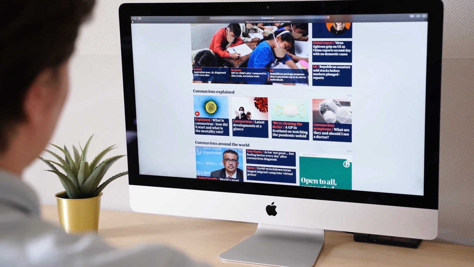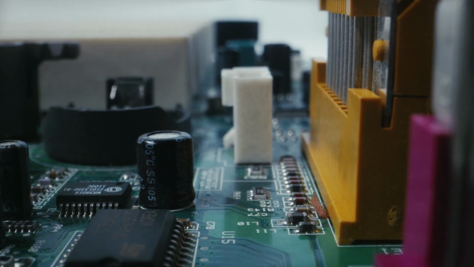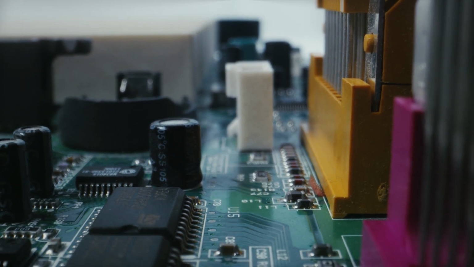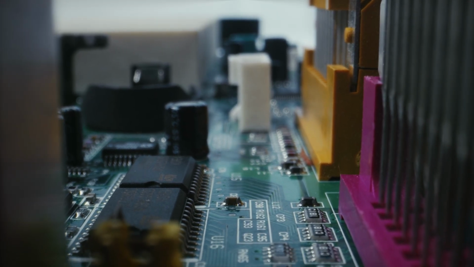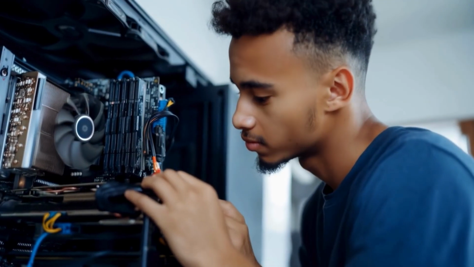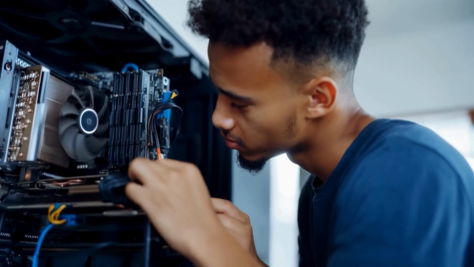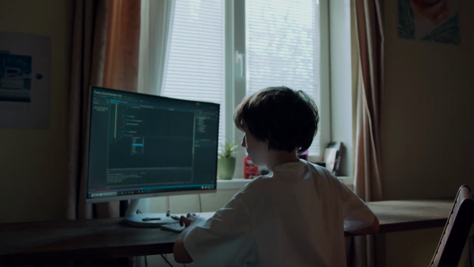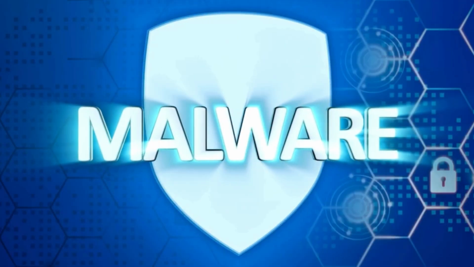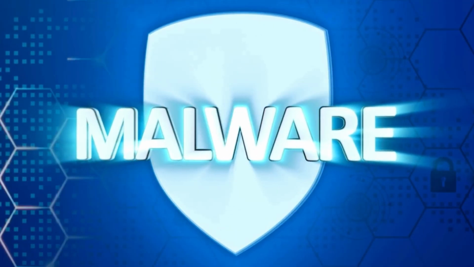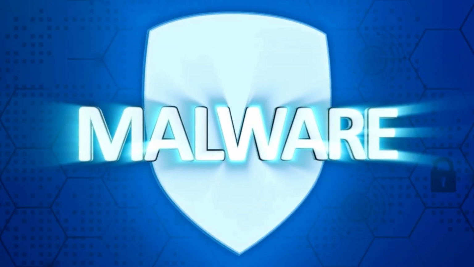Next, we can check any of the new hardware, like graphics cards. We want to make sure they're compatible with the system and properly seated. And this is a great tip for gamers, for Fortnite, Call of Duty, Gears of War, etc. Next, you want to scan for malware and run a system diagnostic to confirm the system is healthy.